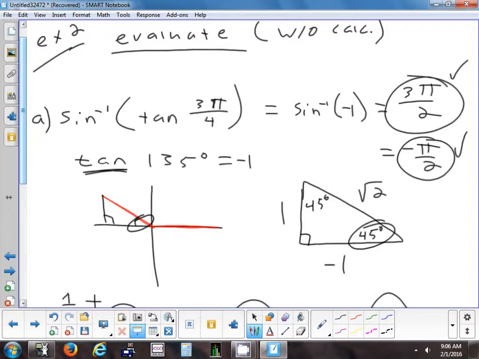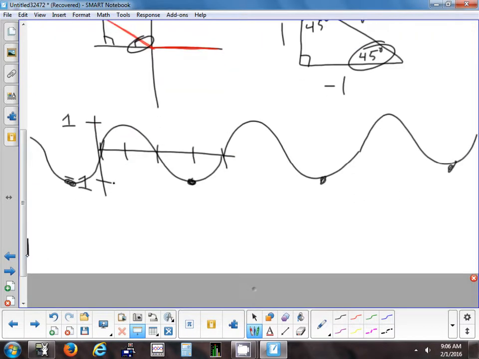So to get from this part to this part, we kind of relied on memorizing the graph of sine. We have to know that sine looks like this. There are other ways to do it besides the graph, but if you know what the graph looks like, when they're asking about inverse sine, that means where does the graph hit -1? If you don't know the graph of sine, we'd have to do it a different way. Is there anybody that didn't remember this graph? They're like, I thought it was like a straight line or something.